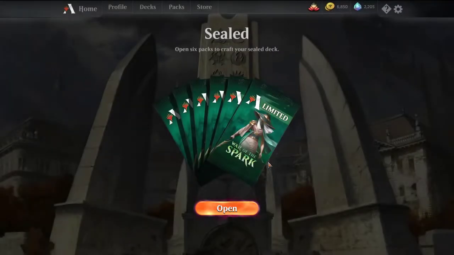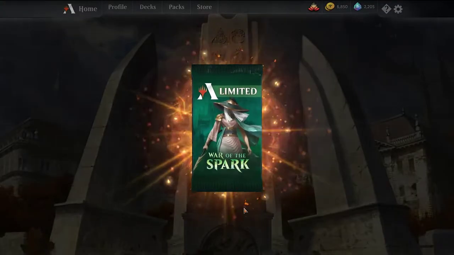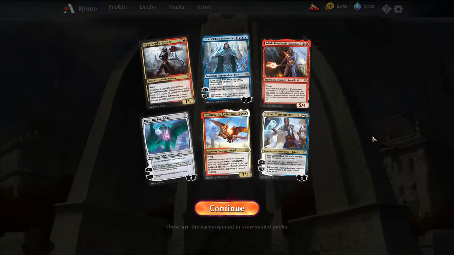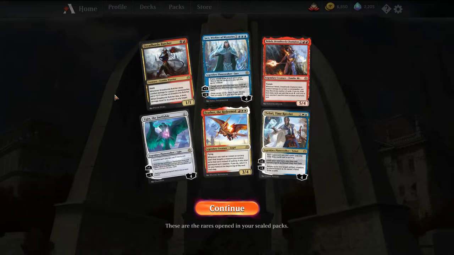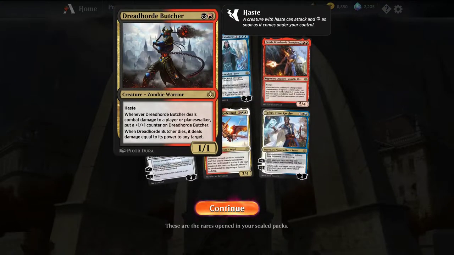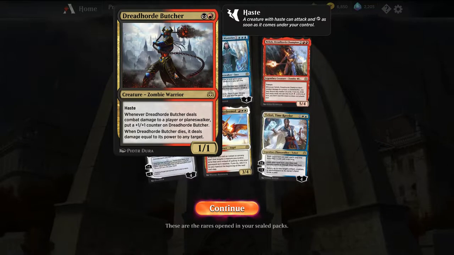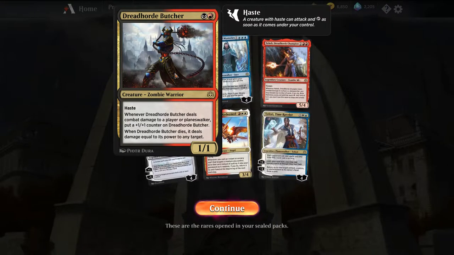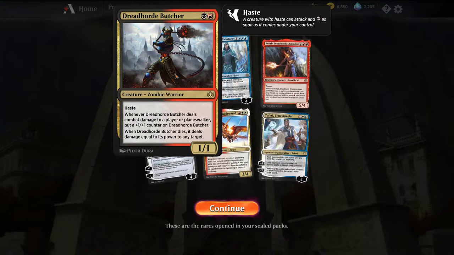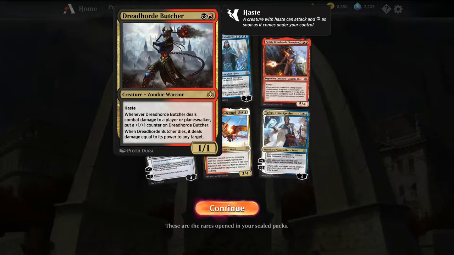So we've been saving gems, we've been saving coins, we want to crack this set as much as possible. What do we have here? So, some pretty nice cards so far. Dreadhorde Butcher, great for the Aristocrats or aggro builds. Whenever it deals combat damage to a player or planeswalker, put a +1/+1 counter on the Butcher. And when it dies, it deals damage equal to its power.